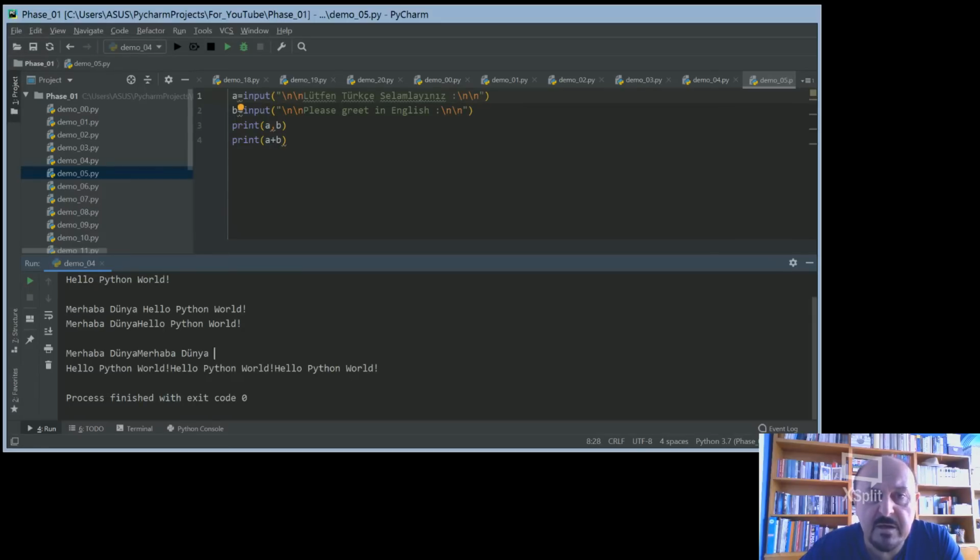Another string is please greet in English, and also empty spaces will be left. Okay, let's see the result. It will expect two inputs, and before that these messages will be displayed. Let's make it run.